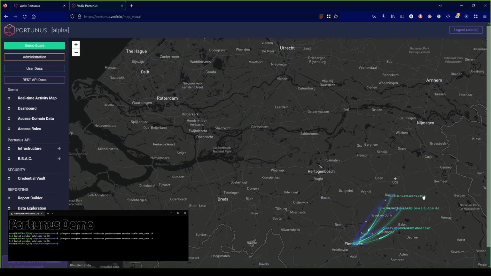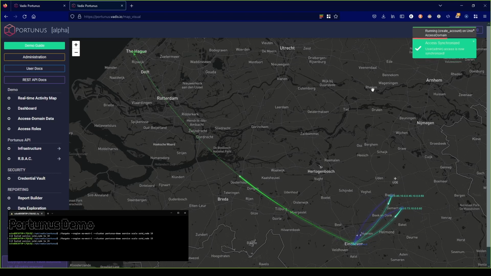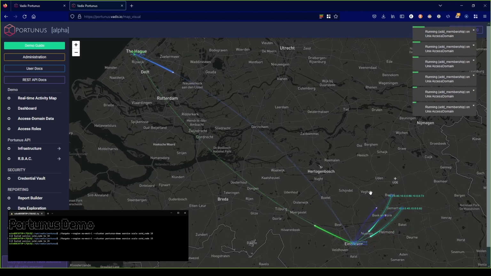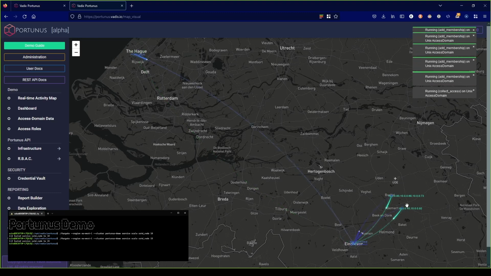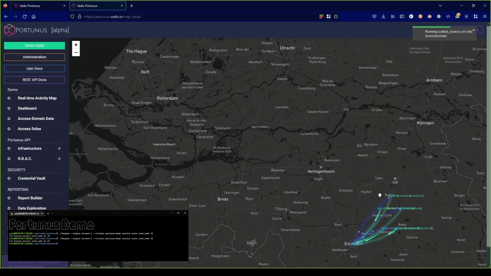Okay, you can see there are 3 IP addresses on each of these nodes. Now it is creating the access item. This is the default access group, or the default group for the Unix uadmin user. We're now running a collection. The account is being created. We're running another collection, verifying it's corrected on those nodes. And this will be followed by adding memberships on these nodes specifically. You can see the other ones are not involved until we run a collection on the whole access domain.